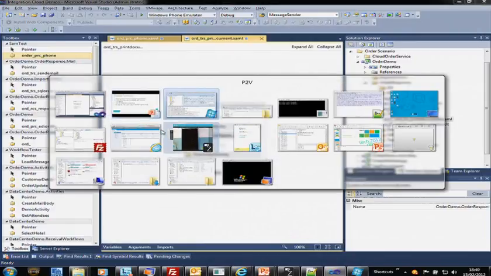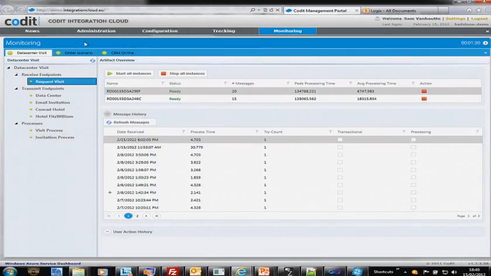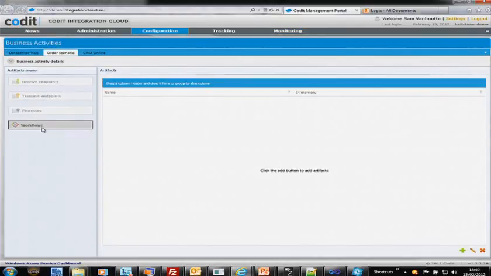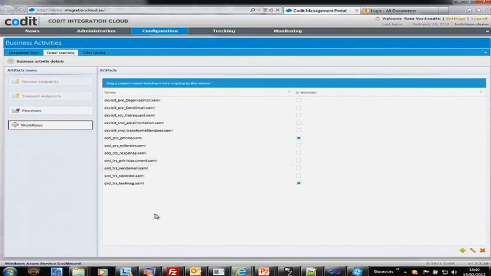And if you then want to upload everything to the cloud in the configuration part, you can just go to the workflows here and add your new workflow. So you can just browse to your workflow that you just created, you can upload it, and then you can start using it.